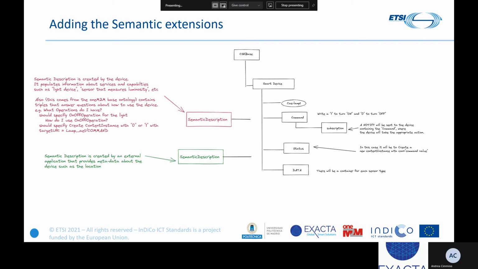An example of those would be the locations, for example. The device, when we're building the device in the factory, doesn't have any idea of where it's actually going to be placed, right? So in the models that we have here in this deployment, I'm separating the semantic descriptors into parts and putting them into different semantic descriptor resources.